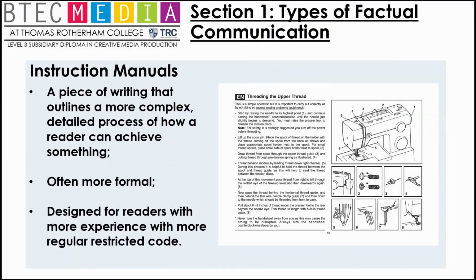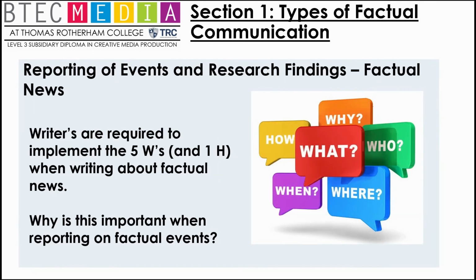Okay, so the next ones we're going to look at are more about factual news. This is more related to things like newspapers, but it also does impact on TV news in a way. We're not going to focus on that because we're purely looking at print communication. So we need to be looking at what sort of things writers need to consider when they are reporting on events. Basically like live news, or up-to-date news.